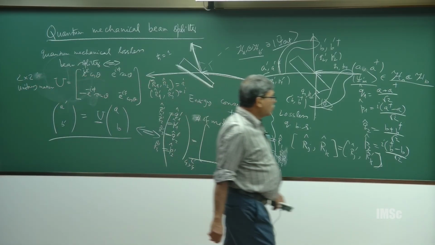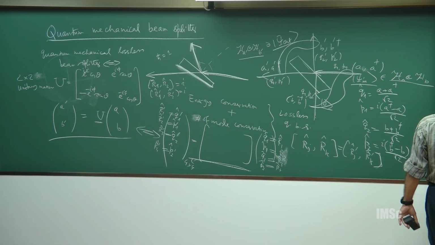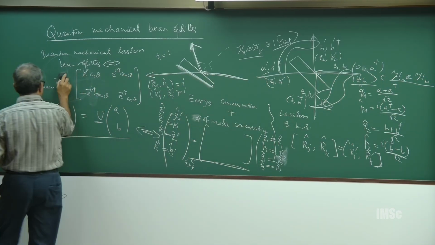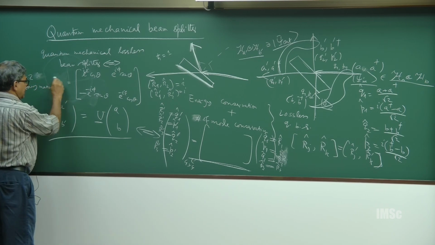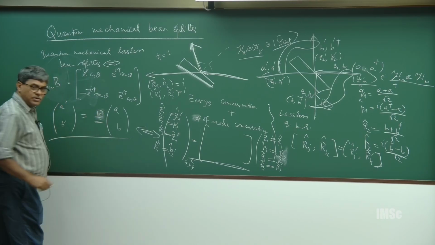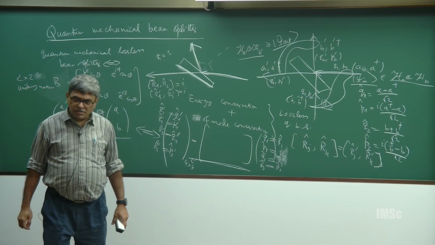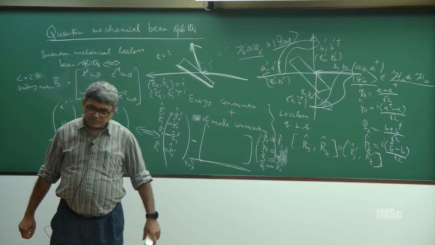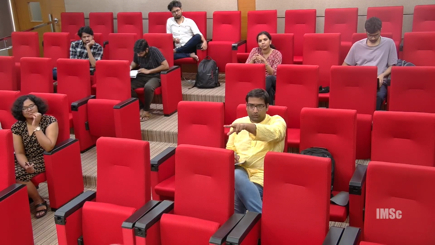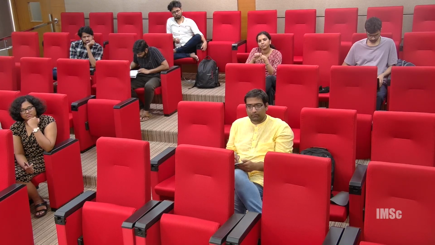Right. Okay. So, let me write down. So, instead of U, to make my life easier, I will call it B. You can write A dagger and B dagger in terms of Q and P's, right? Yes. So you have the transformation for A prime and B prime. So you will also have the transformation for A dagger and B dagger. So from that you can work your way backwards for the transformation between Q prime and P prime. That is what I have written. So that's the 4 plus 4. Yes. This is equivalent.